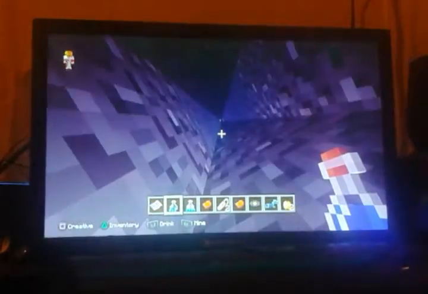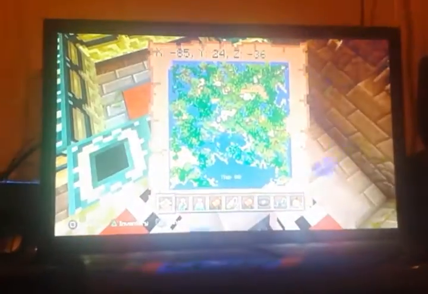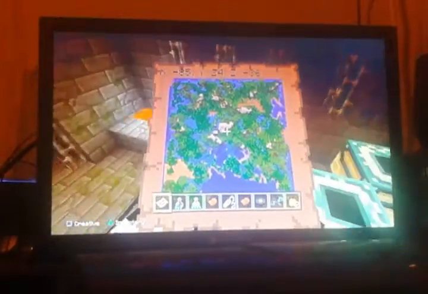Too bad we don't have Frost Walker. I already forgot what it's called, dang it. I already forgot what it was. Frost. Alright. The end portal is negative 85, 24, and negative 36.